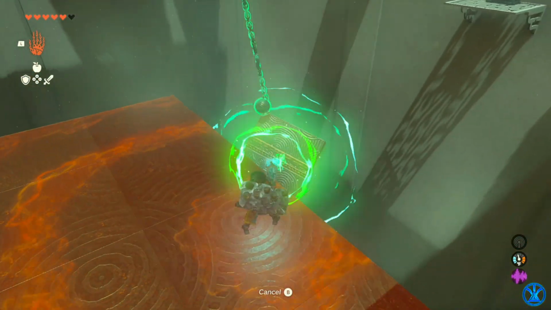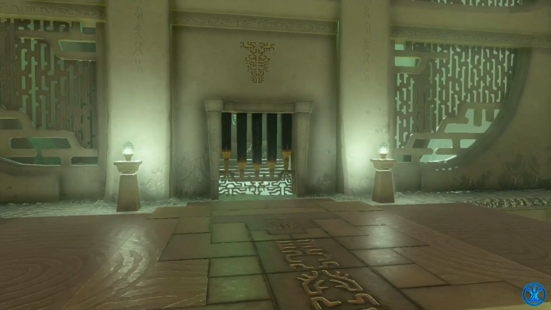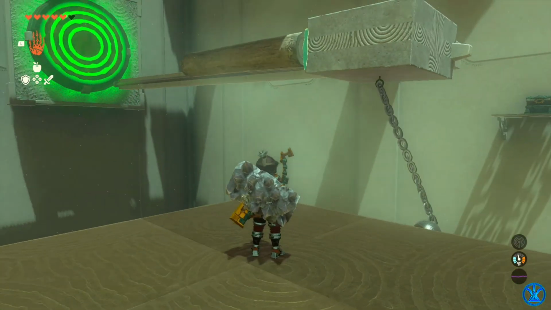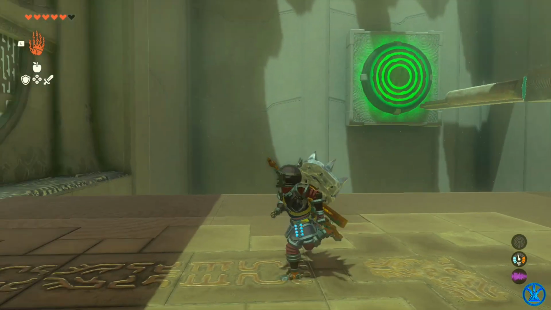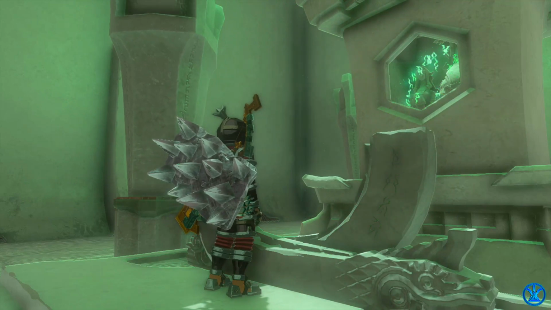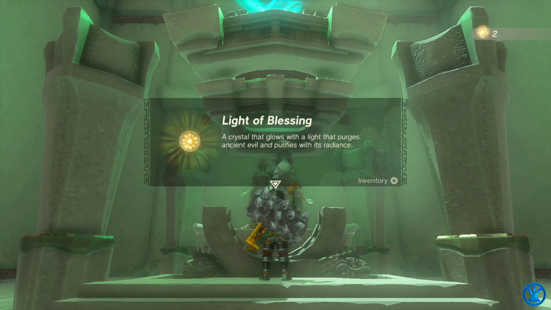Alright, so guys, I think I figured it out. Just like the shrine name, we need to pull this back as far as we can, and then we need to let the weight do its job. So apparently, for some of these shrines, you just gotta pay attention to the name, and don't overcomplicate things. And now it's gonna keep going, because of the weight. But either way, let's get ourselves a Light of Blessing. Alright, there we go. So now we have 2.